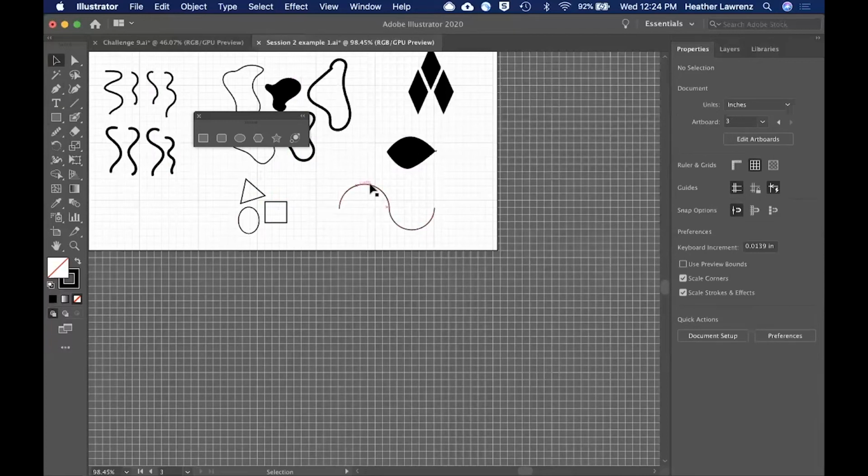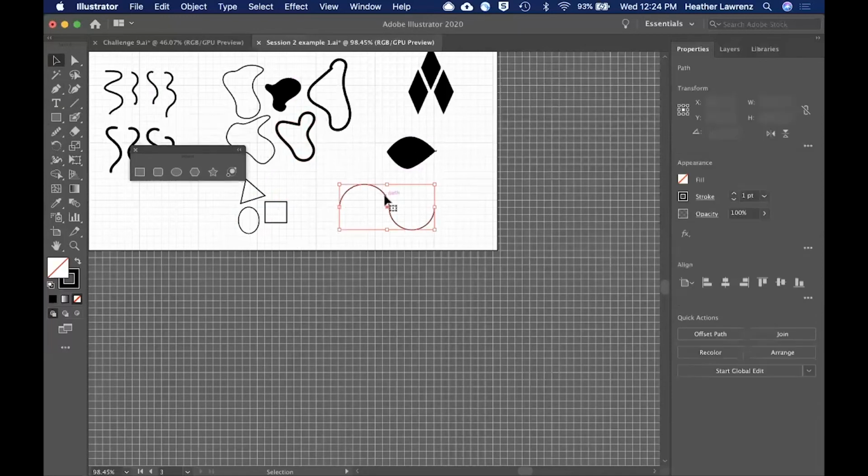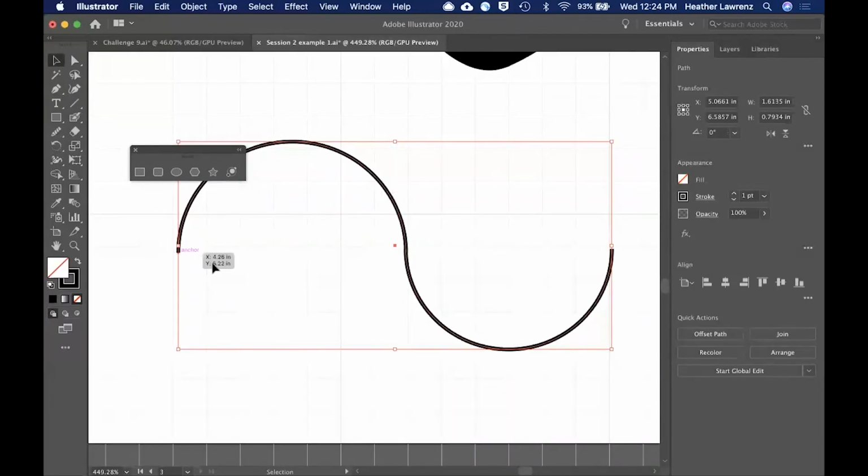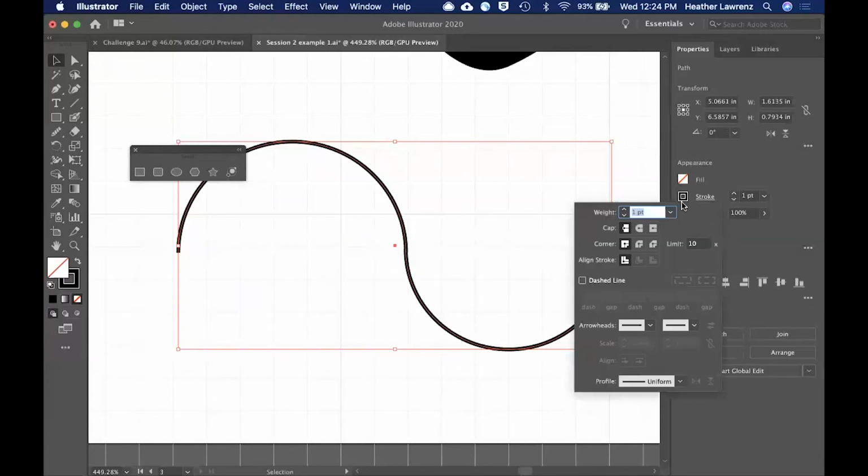So next, I want to look at our stroke settings. We're going to play with some different strokes. We're going to start looking at this, and I want us to pay attention to these ends right here. So I'm going to click on my stroke. And of course, I can increase the size of it. But then I have caps. So right now, this is an end cap.